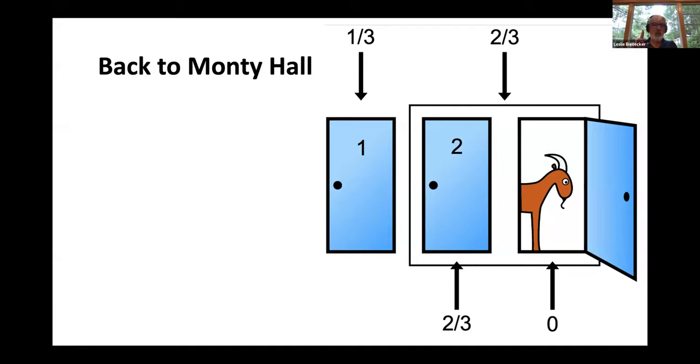And if you don't like this answer, you're in good company. It turns out this was a column, a puzzle column in a US newspaper insert called Parade Magazine. It's a junky insert, but they used to have a puzzle column, and this was in the puzzle column. And it generated more letters to the editor than any puzzle ever, and befuddled so many people. It was fascinating, including some really good mathematicians.